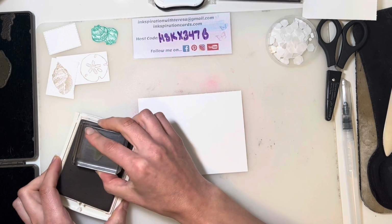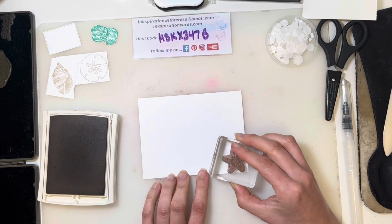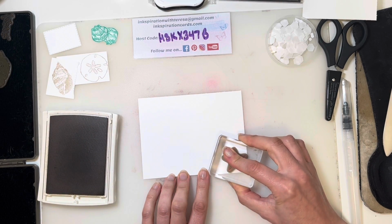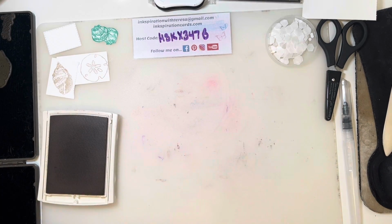All right, so I'm just going to gently tap my starfish onto my ink pad. And there we go. I'm going to set that off to the side.